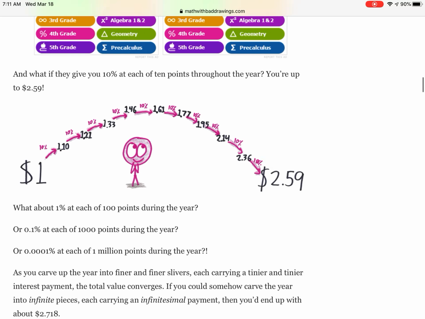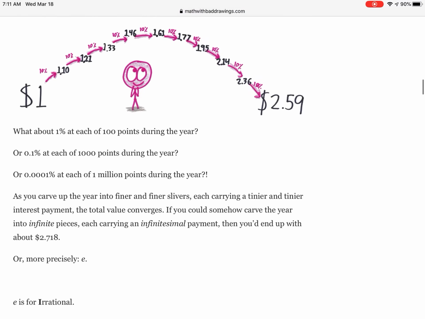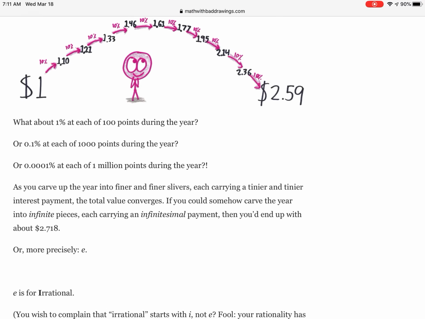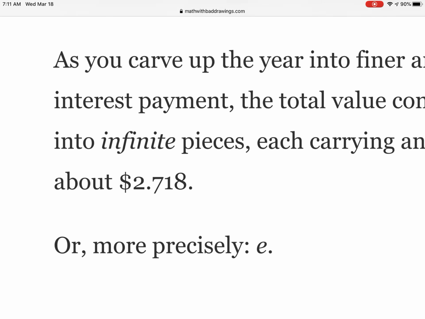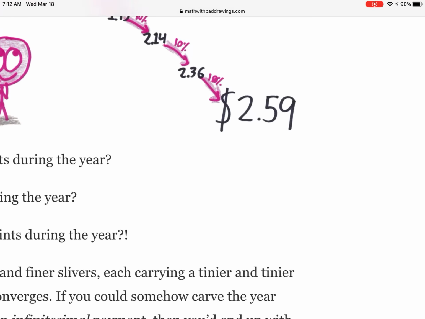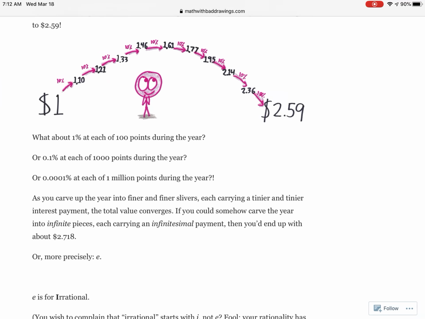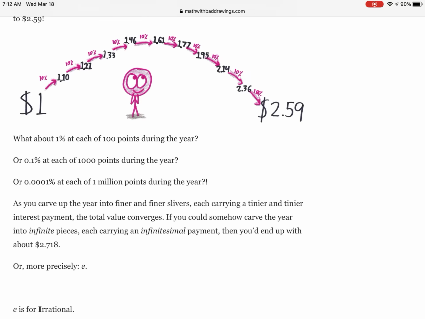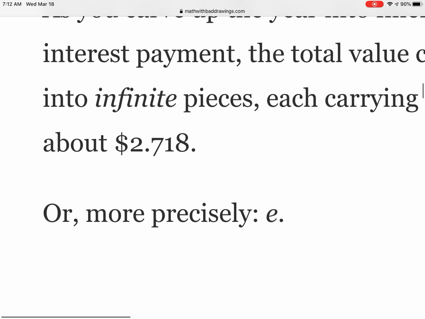Now, you may question, well, why wouldn't we collect interest every second of every day? Because wouldn't you have this infinite amount of growth in your money? And actually, you wouldn't. Eventually, this converges to a value, and you'll see that that value is 2.718. So no matter how many times they collect interest, let's just say it was 300 times a year, 400 times a year, 1,000,000 times a year, you're going to see that the end amount of it would actually be this value of 2.718. Now, we have a special name for that value of 2.718, and we call it E.